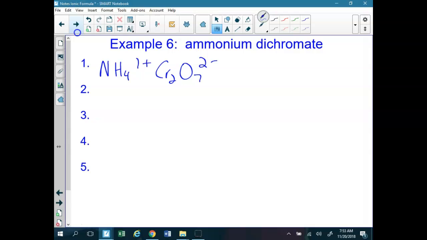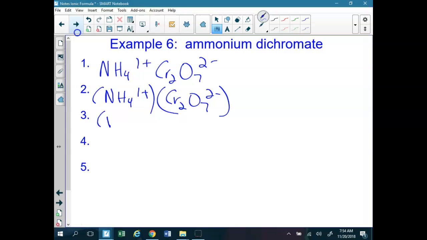All right, so NH4, does it get parentheses around it? Is it poly? Yes, it's poly. What about the Cr2O7? Does it get parentheses around it? Yes, it does. Both of them get parentheses because both of them are poly. That's pretty rare that you're going to run into that. Mostly you'll see polys at the end, but this could happen. So what is NH4 getting from Cr2O7?